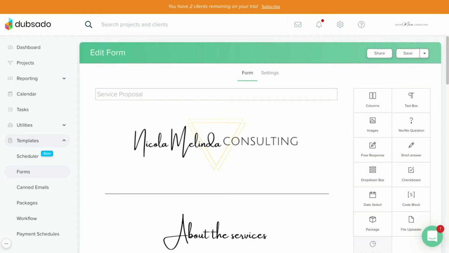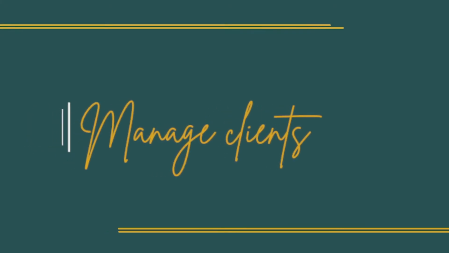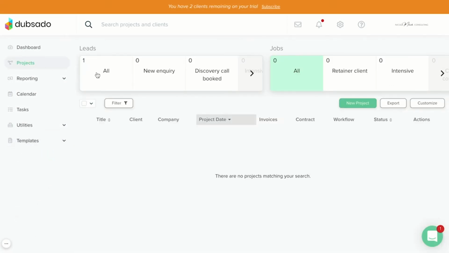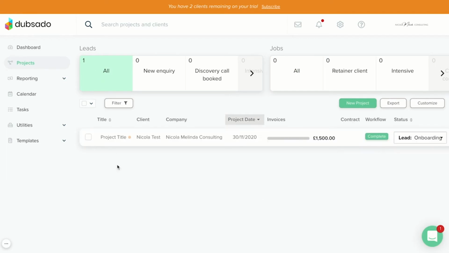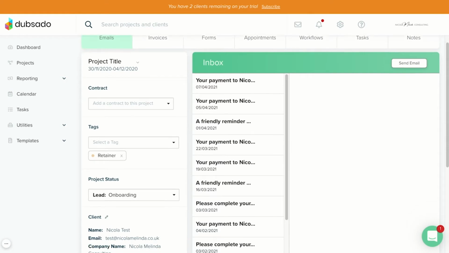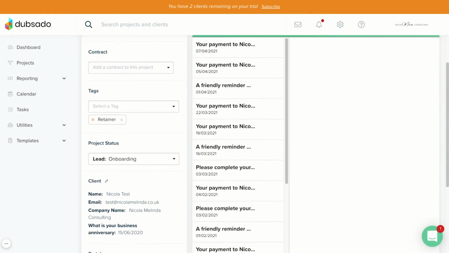So the next thing that I want to share with you is exactly how Dubsado makes life much easier in terms of working with clients, how you can manage appointments, and how you can manage payments and the client portal. So if I go across into my projects, we do have a test project in place. Here is a test project, and it just shows you exactly how it looks when you are actually managing your live client projects inside of Dubsado.